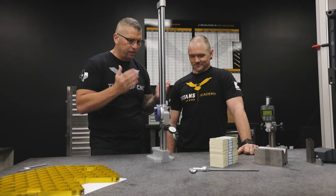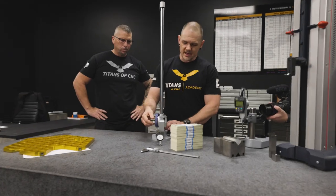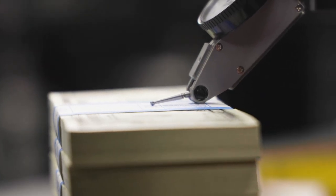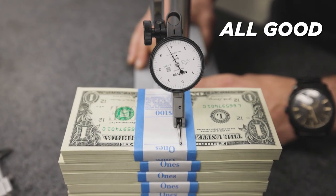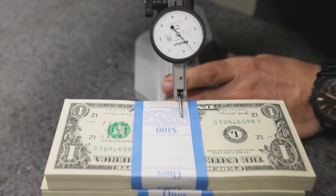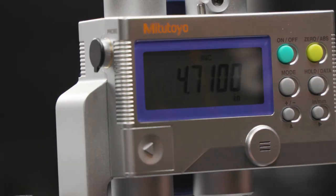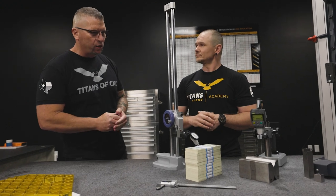Travis is actually going to take that measurement. We're going to zero off the granite, then come up and find our high spot with a little bit of sweeping. It doesn't look like we have any reading higher than down here. Coming into my zero, I'm going to come in one tenth at a time to see if I can get my display to change — I have half thou resolution. That did change. So Travis just finished measuring the stack of $1,000 bills and the exact height is 4.7096 inches.